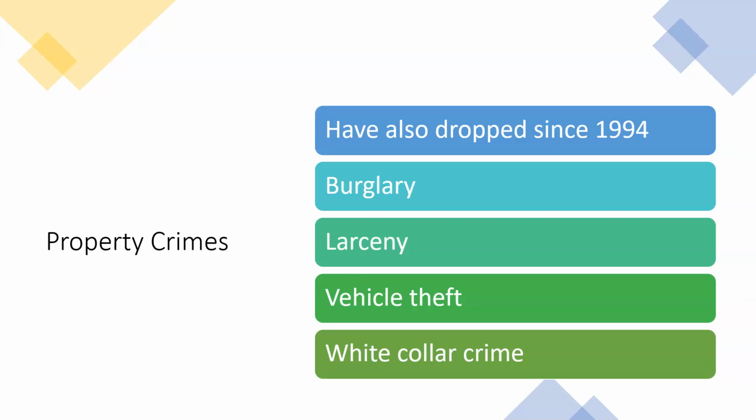Vehicle theft, that's what we are unfortunately known for in the Fresno area, but that's when someone steals someone else's vehicle. And then we have white collar crime. It's also considered a property crime because generally speaking they're just stealing money. So these things can also be misdemeanors or felonies depending on the amount of the property that is stolen.